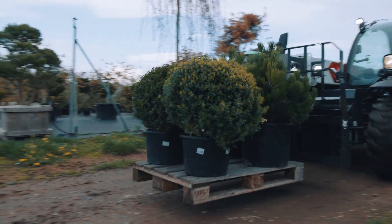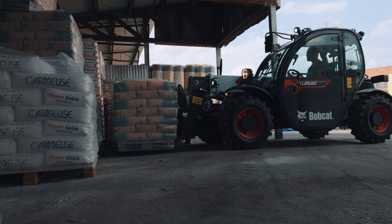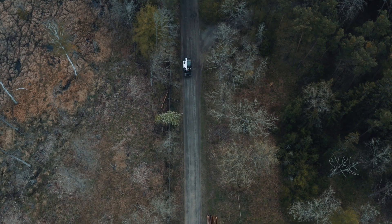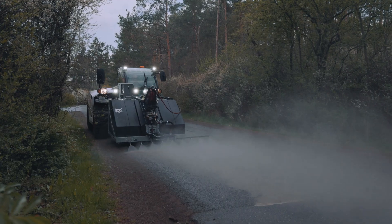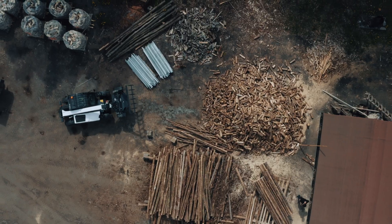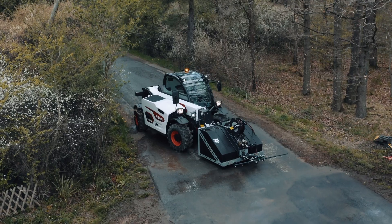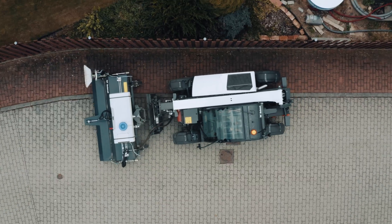Today, you can rely on the surgical precision provided by the smooth hydrostatic transmission and the flow-sharing function. Bobcat is known for versatility and the new TL2560 emphasizes this part of our DNA. You can choose from a wide range of robust attachments to boost your productivity, whatever the task.